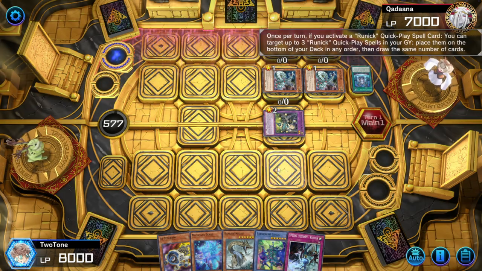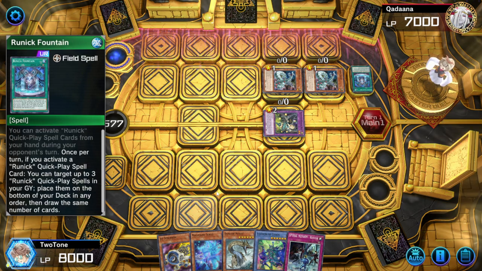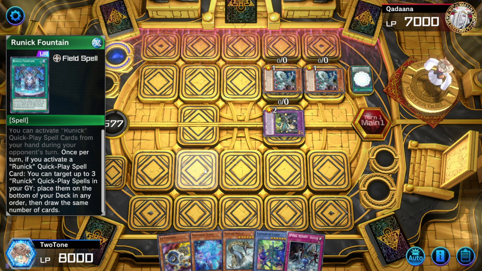Kind of hard with Huguen on the field. So now they get to draw 3. They're going to have 5 cards in hand when this is all said and done, and then they're going to be able to draw 3 more on my turn with Fountain, so we'll see.